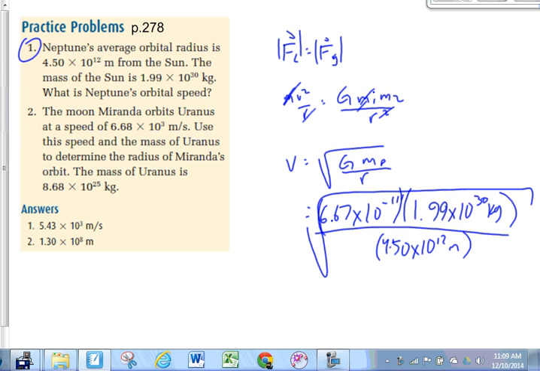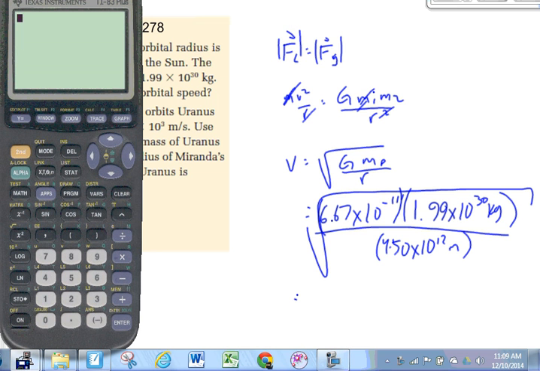Can you do the math there? Do we need to go through the math there, or are you okay with that? Good with it? Okay. So what was the issue with that? Did you have all that? All right. So let's plug it into the calculator then, just to make sure.